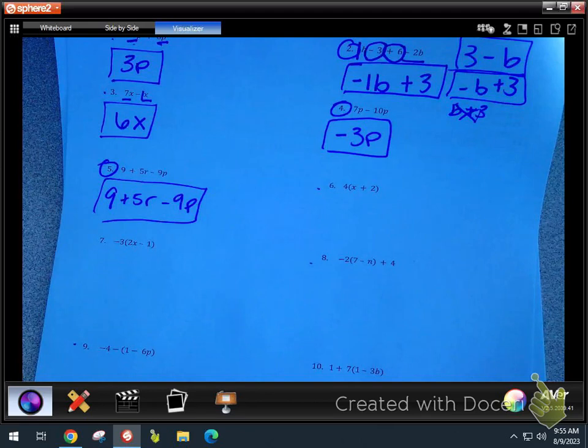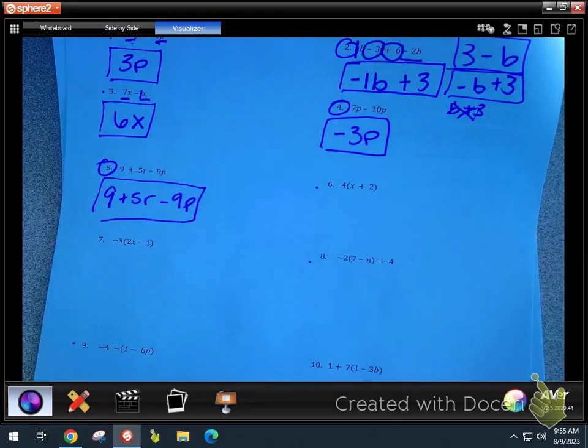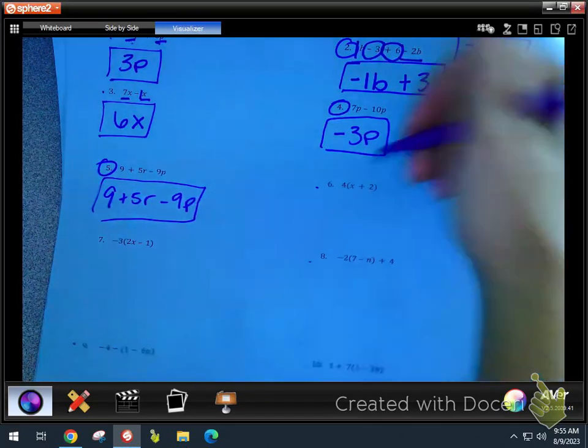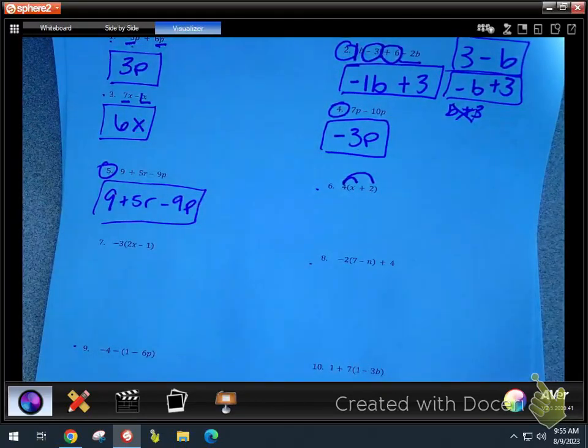Parentheses. What's that word? You distribute. When you have a constant, a plain number, or even a variable, we'll get there, in front of parentheses, we're going to use our distributive property. What operation do we do when we distribute? Multiplication. If you did the little rainbow thing, that's fine, but I want you to know that that's distributing. You take what's on the outside and multiply it to everything inside. That can be one thing, 2 things, or 10 things. That's our distributive property.